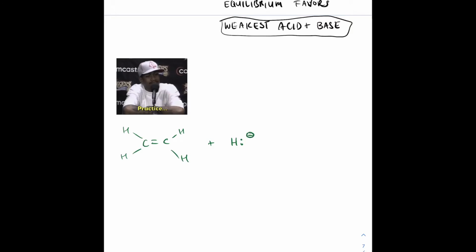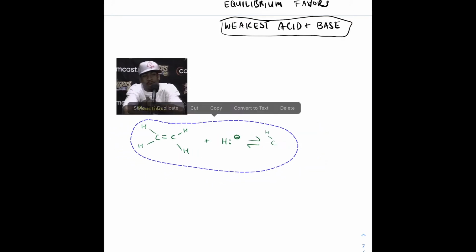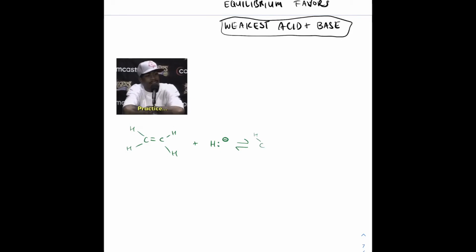Okay, so let's talk about some practice. We have a CC double bond, and that plus H minus, which is a hydride, goes to something. I want you to be able to predict that, knowing that H minus is going to be the base, because that is a strong negative charge on that hydrogen, and it would remove the acidic hydrogen on the carbon. That ends up giving us this carbanion on the right side, the products, as well as H2, which is elemental hydrogen. It's a gas.